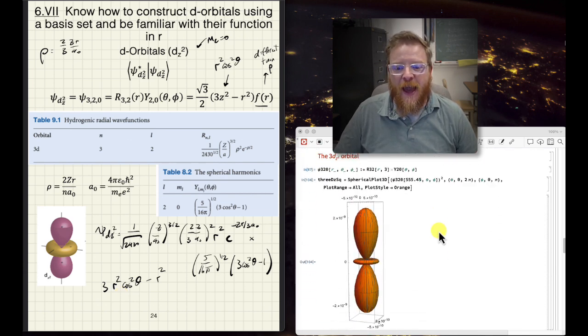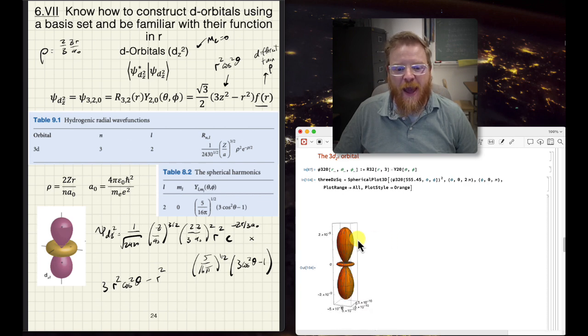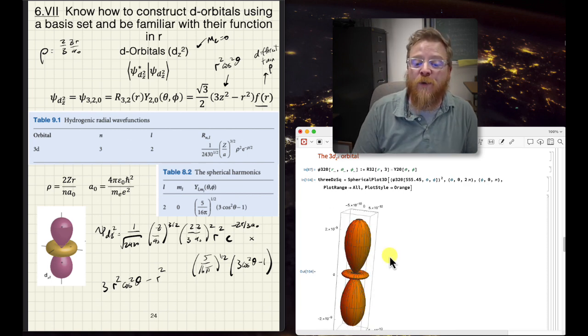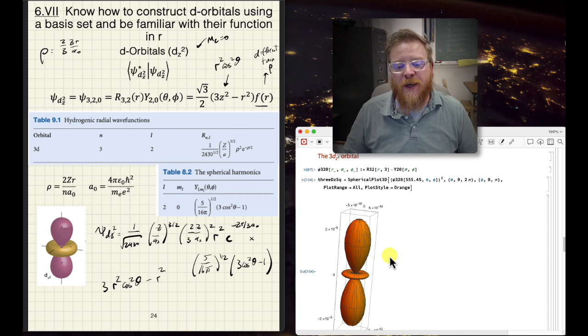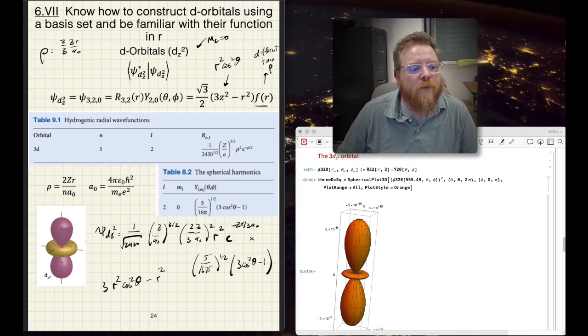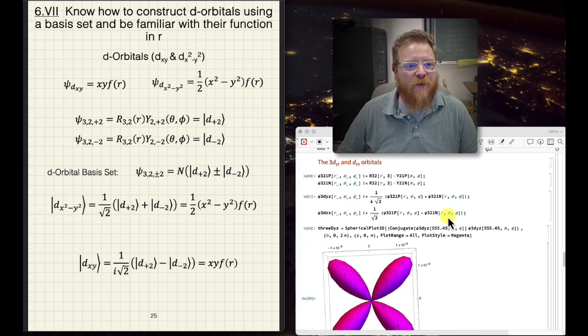So what does that one look like? So here it is. And in this case, because we have no imaginary numbers, we can just take the square of the wave function. And we see this lovely shape here. And once again, we have different phases of our wave function based on where this spherical coordinate solution maps out on the XYZ Cartesian. So our different phases go as the following: positive, negative, positive. Okay. Which I know seems counterintuitive, but we'll see the manifestation of that as we go further down the rabbit hole.